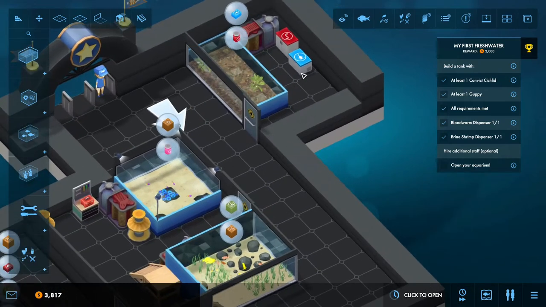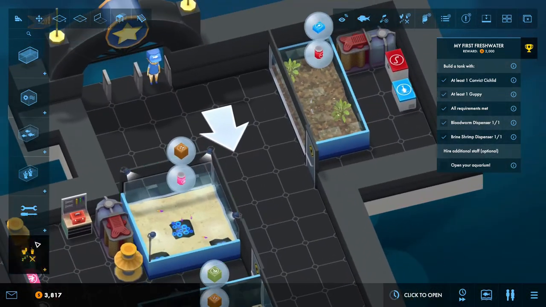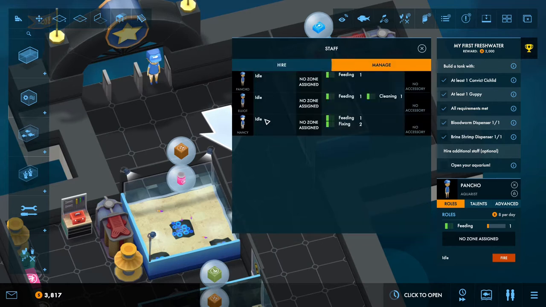Now, in previous updates, because this has come to vanilla, guests wouldn't mind seeing the feeding things or the toolboxes. They now do. Now they really do mind that. So yeah, we gotta keep a look on that. We do have a staff, hire additional staff, that's optional. They're only for feeding, so I'm pretty sure that that's going to be a you win kind of thing. Oh no, there's more. So yeah, okay. You will be feeding mostly.